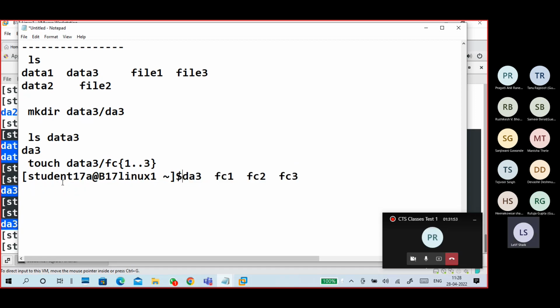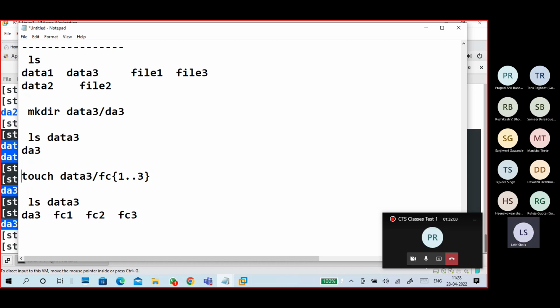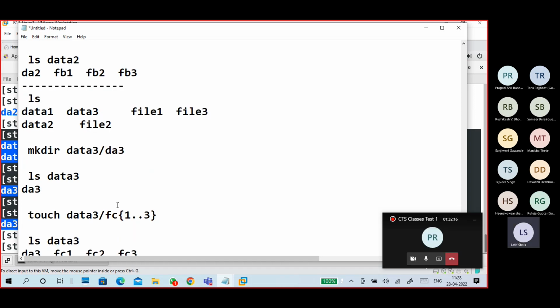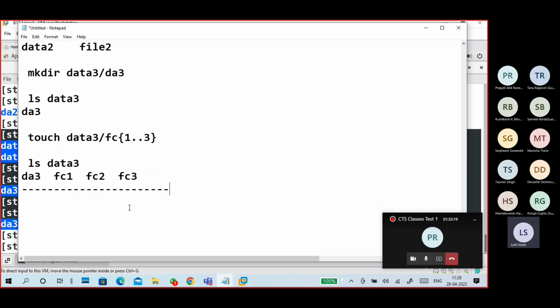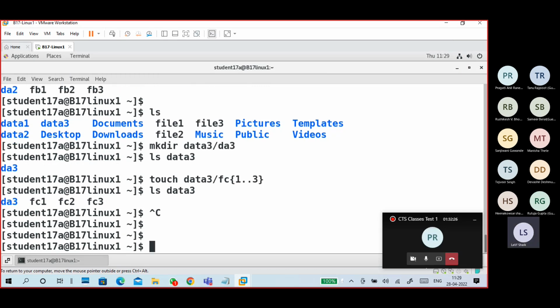Like that only you will be able to learn. This is how to create files and directories in the directory.